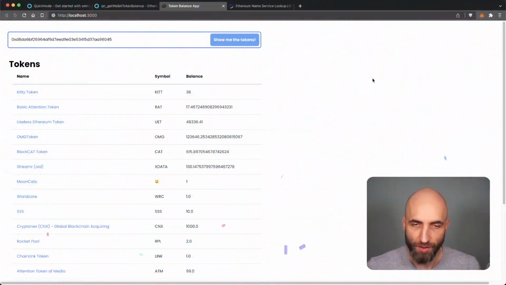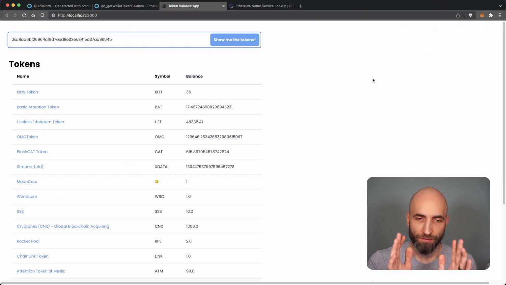But yeah, it's not the end. First, yeah, we are displaying the tokens. We started out saying that we are building a token balance app. So we're halfway there, but we still have a lot to do to make the app much more useful and interesting as well. But yeah, why not celebrate a little bit?